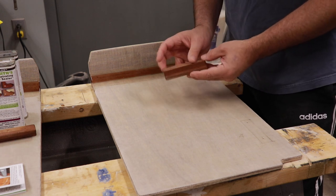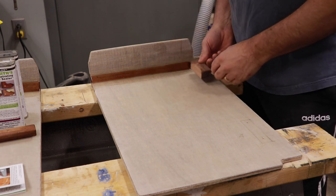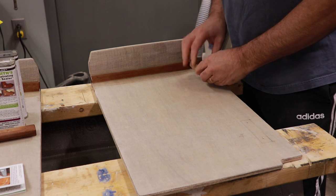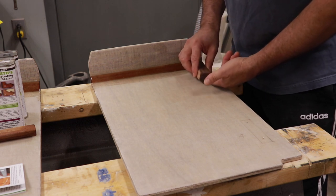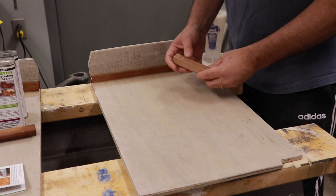I epoxied these little pieces now. I think I might have been calling these cleats before, but I'm going to call them clips from now on because they basically clip. That's the function of them. They're clipping the panel in place.